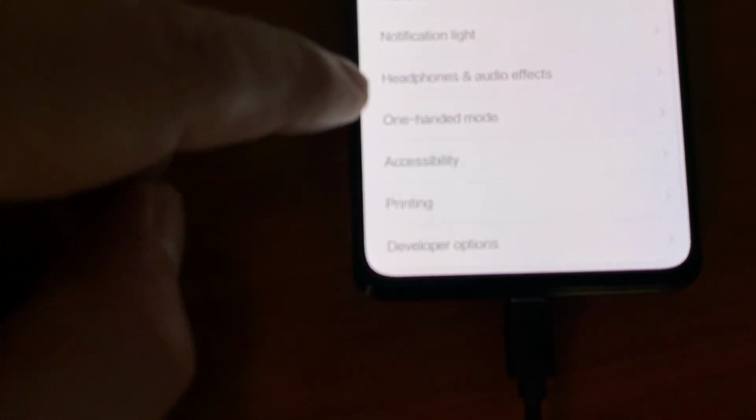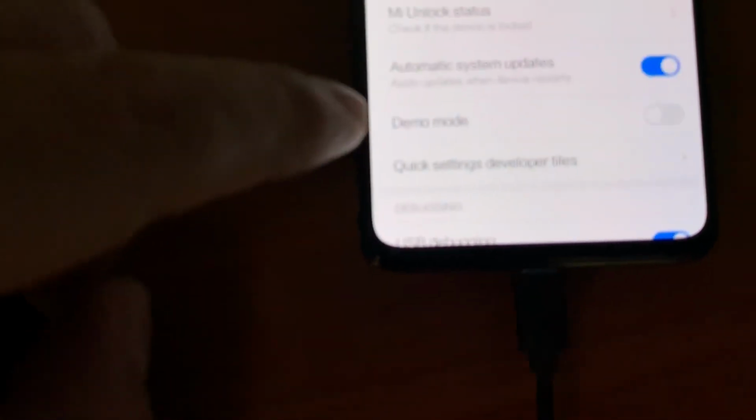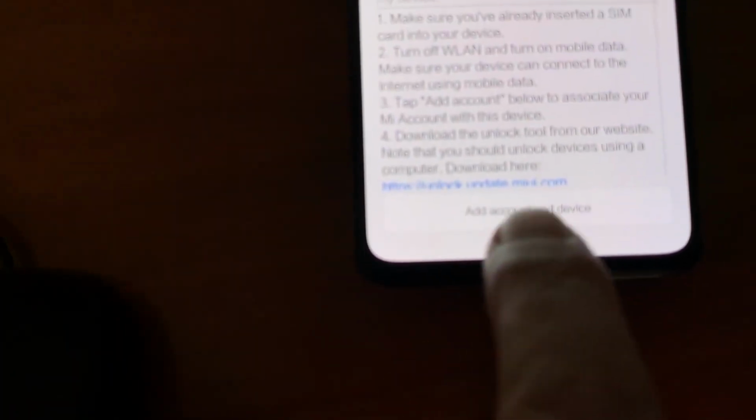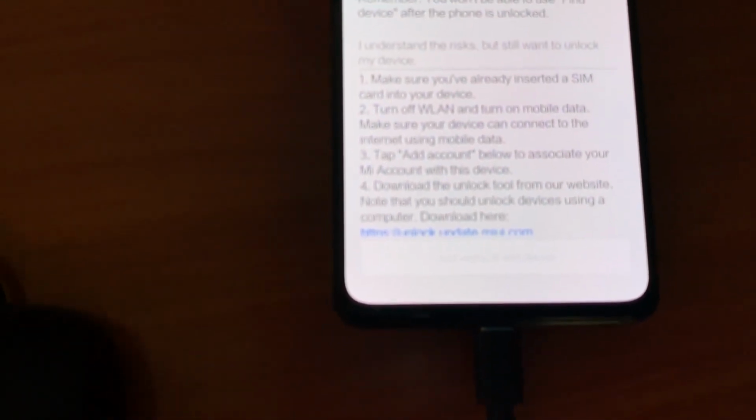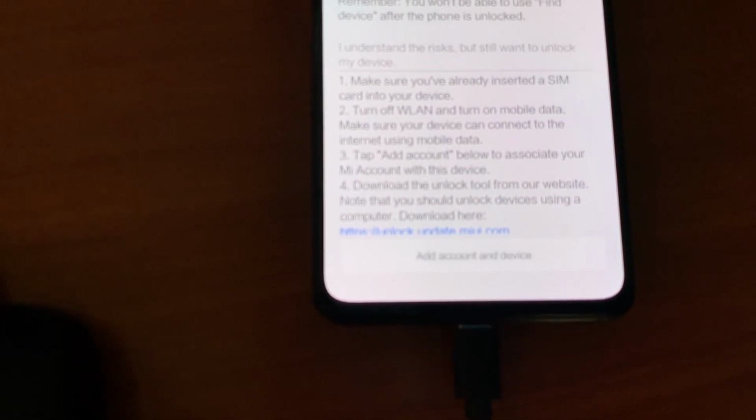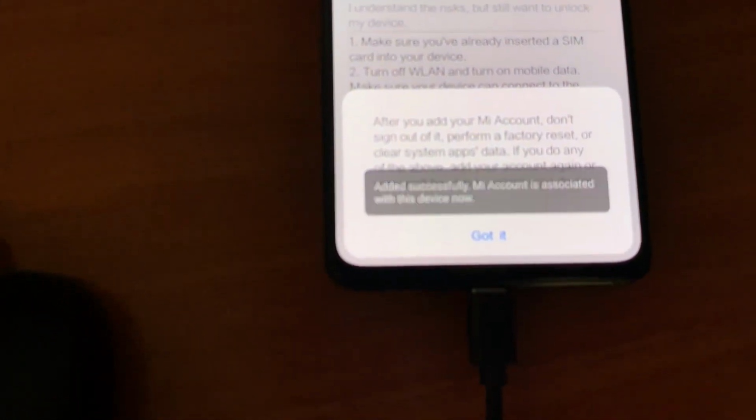So we will go here, turn off Wi-Fi, and then we go back here, additional settings, developer options, Mi Unlock status, add account, preparing. Successfully, my account is associated.